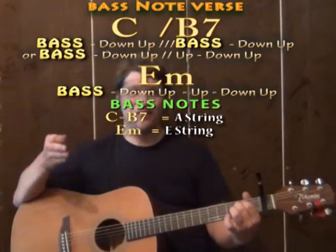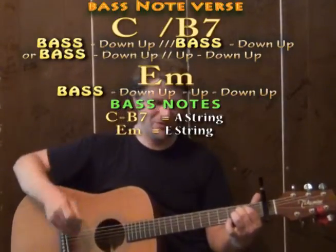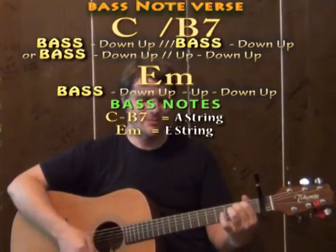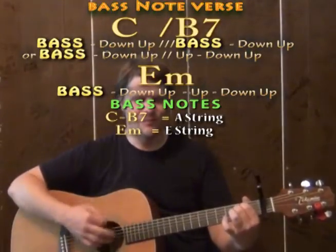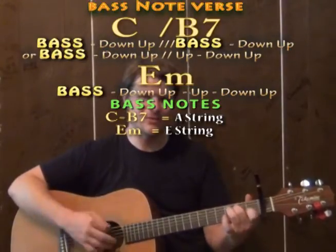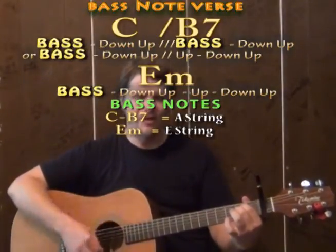Or you could work that bass down on the first chord, or bass down up on the first chord, up, down, up on the second chord. You'd have to see with the bass, down, up, B7, up, down, B minor with a B bass, down, up, down, C with an A bass, down, up, B7, up, down, B minor with a B bass, down, up, down.